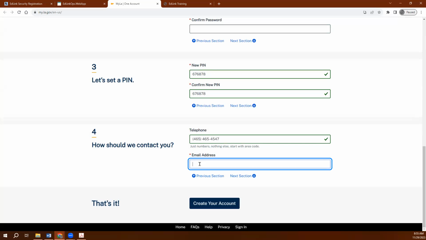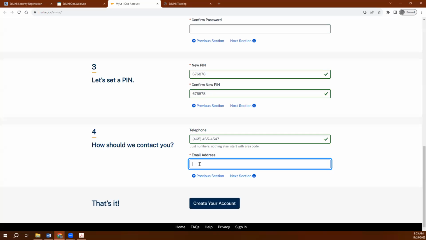So your email address is your personal email address. All early childhood providers should be using their personal address. This is your Edlink account. This is not your school's, your center's, or your daycare's. Now, if you're in-home, family home, it might be or probably is one and the same, and that's fine, because sometimes you're a one or two man show or woman show, I should say, either one.